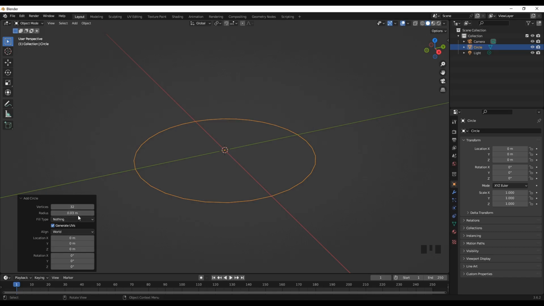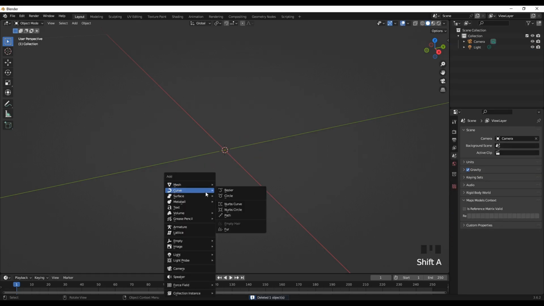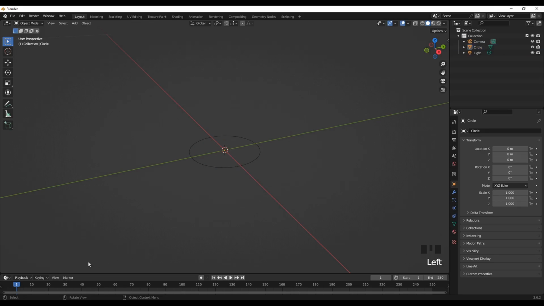Okay, so once you enter the radius dimension, now you can click on this one. If by any chance, let me delete this one, if when you add a circle you click anywhere, this dialog box disappears.